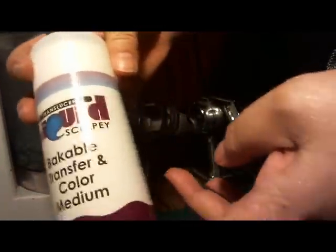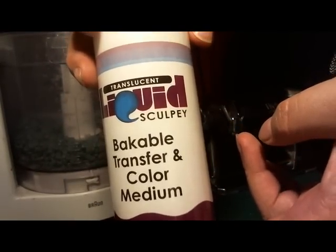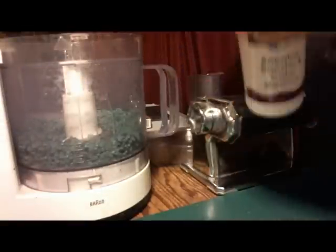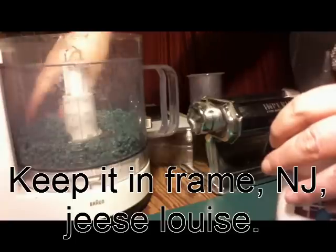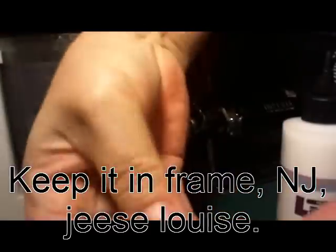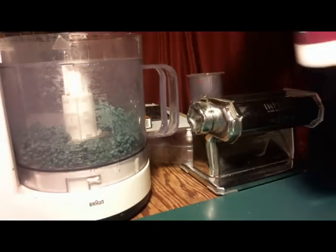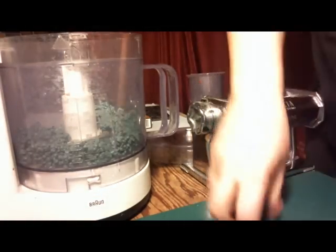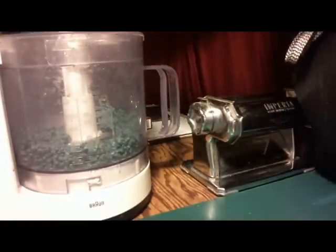Well, it doesn't seem to be balling up. So what I'm going to do is squeeze some liquid polymer clay in there, and that'll give it, like, I mean, it sticks together if you look at it. It's starting to stick together, but I don't know. Maybe we should hold off? We'll see. Let's give it another go. Maybe I'm just being impatient.